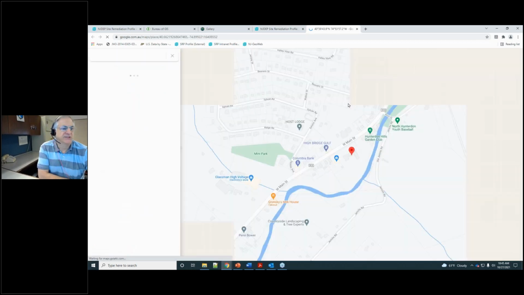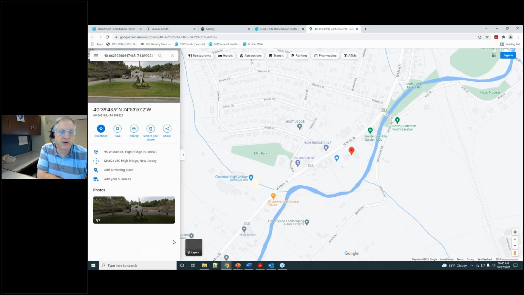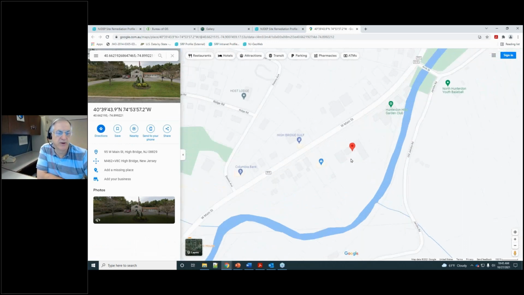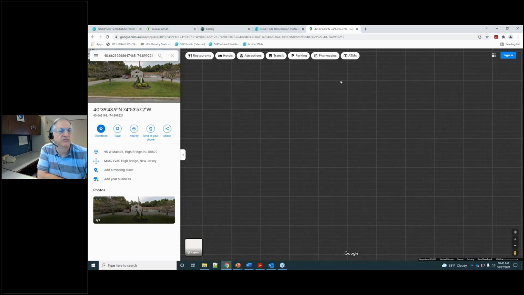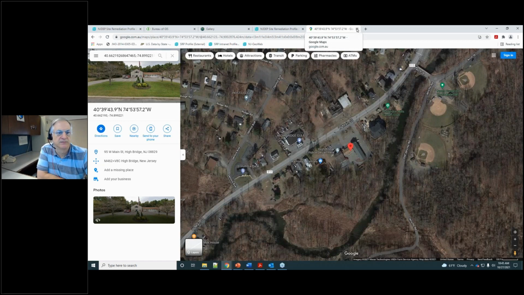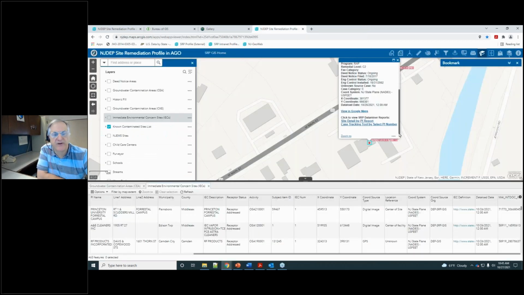So let me just launch it. It launches right to where it is. It doesn't go into Street View, but it does put the point where our site is located, and then you can do your evaluation if you need Google Maps in that regard. We find it a really useful interface between this app and others.